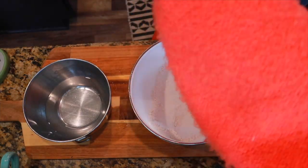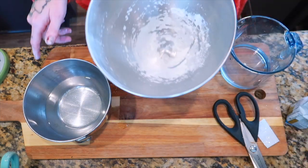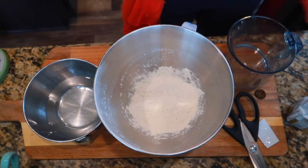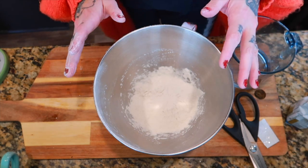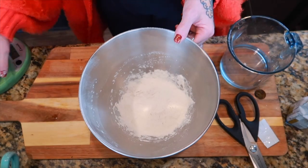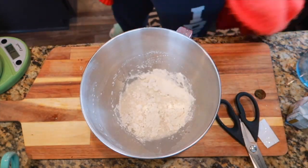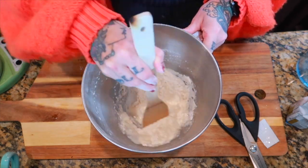Okay, it wants you to do it in the mixer, so I'm going to add. So dumb. I feel so stupid. You should see how many bowls I just used, not knowing how to go about this. Okay, now I can't use that. Anyway, I know that this is 100 grams, so we're going to do this to the mixer, and we're going to let it rest for 15 minutes. Alexa, set the timer for 15 minutes.